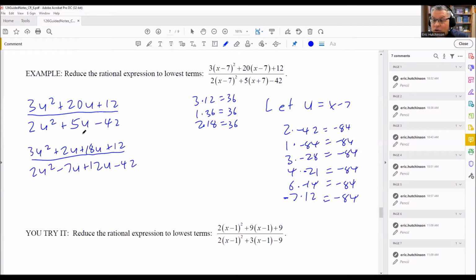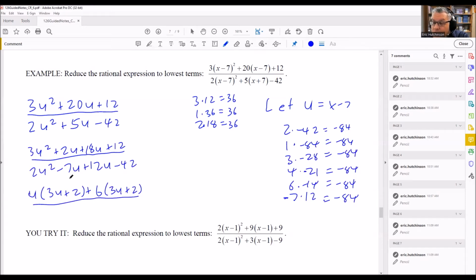We're going to factor the first two terms and the second two terms. On the top, I can factor out a u from the first two, that's a common factor, leaving 3u plus 2. Next over here, I can factor out a 6, so I'll put a plus, and 18u divided by 6 is 3u, and 12 divided by 6 is plus 2. That's for the top.